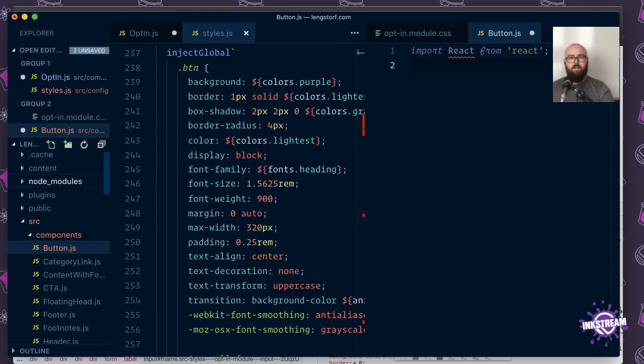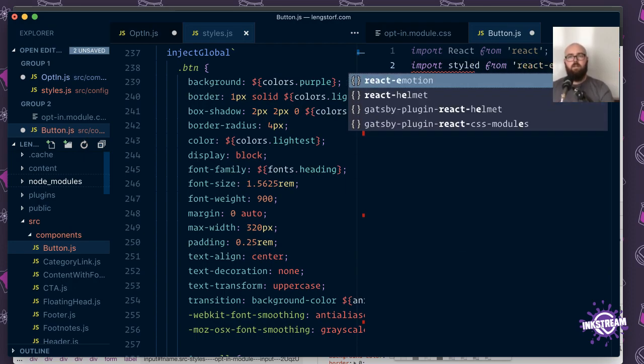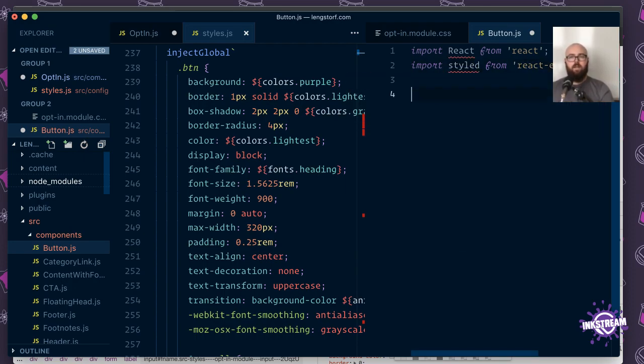So I want to instead get styled from React Emotion, and we're going to, const button equals styled button. And now I'm going to just take these button styles out.